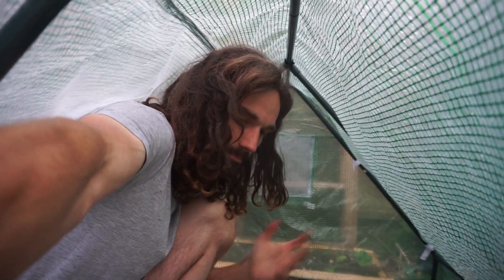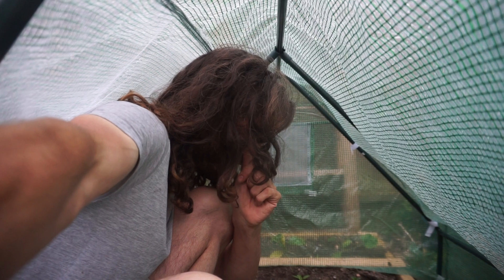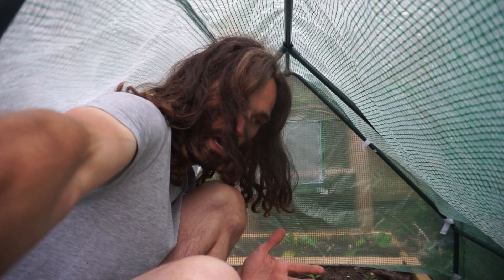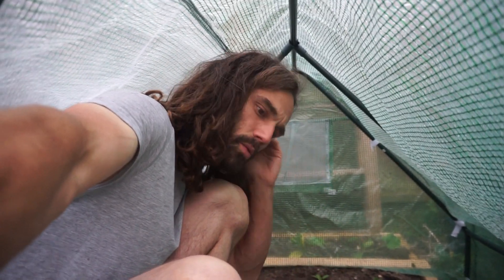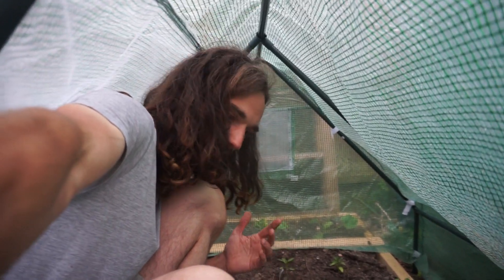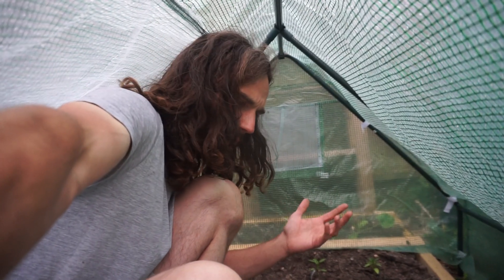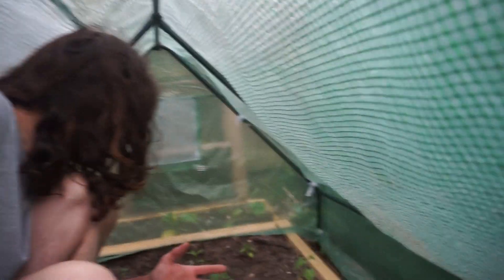Whatever it's going to turn out like, we don't know yet. It wasn't that warm earlier in the year, and I had a load of melon plants that were ready too early to go out. Some in the polytunnel didn't do well because it was cold. But last year we had the final frost in April and then it went really hot. You just never know how it's going to go — which is one reason I say to people, make sure you grow a nice variety of stuff just in case. Make sure you've got some things more likely for success, like runner beans, potatoes, spinach, and kale.